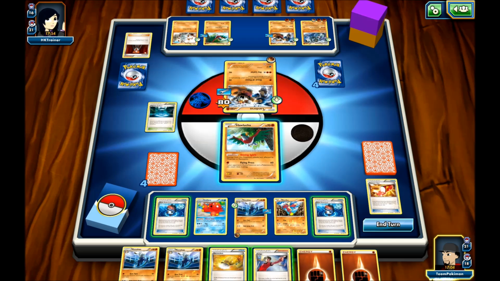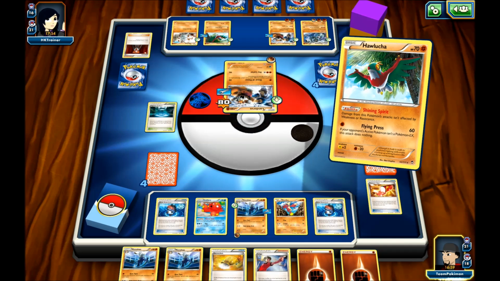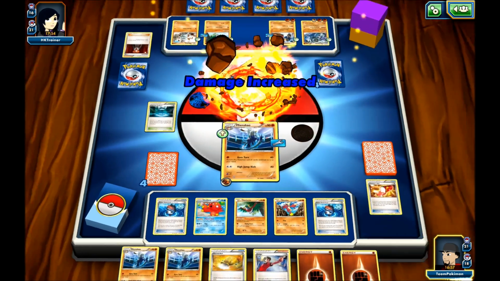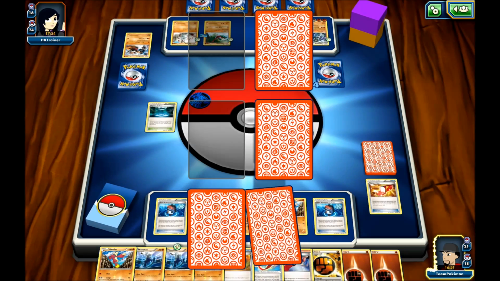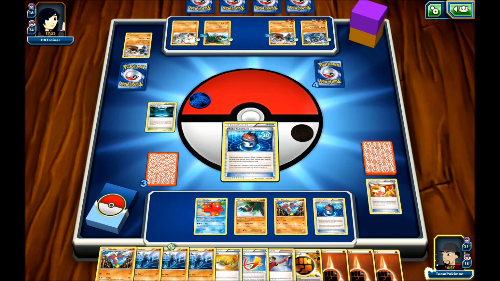I don't want to use Judge at this point, so I think I'll just retreat and attack. Retreat. Attack for Arrow Turn. Send out the Robo Substitute. Okay, I'll take my prize first. Okay, and that's it.